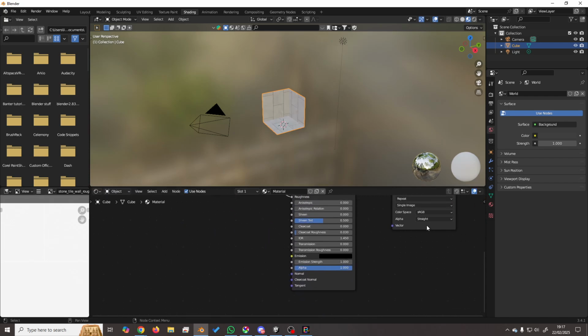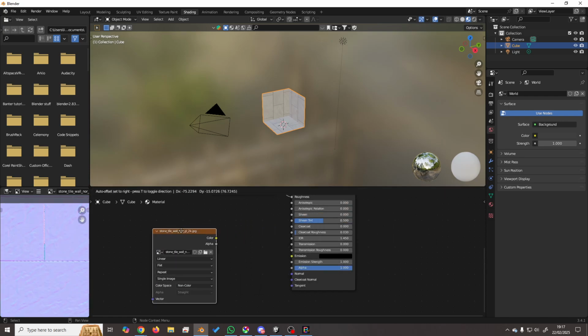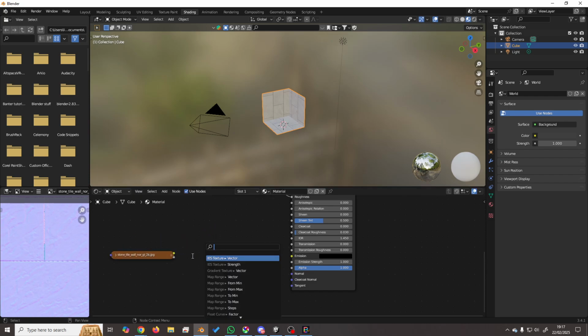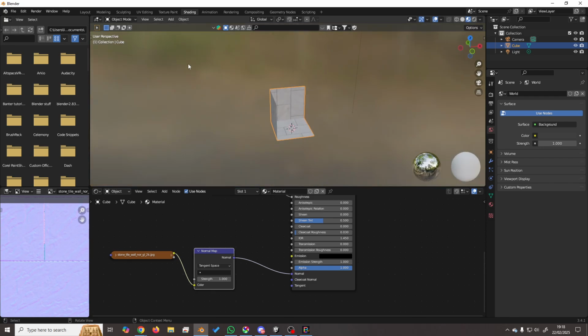And then the normal, that has to be non-colour even though it's purple, so that it uses it properly. And we'll have to plug that into a normal map node, colour into colour, and then normal into normal. So that's that. There's it set up.